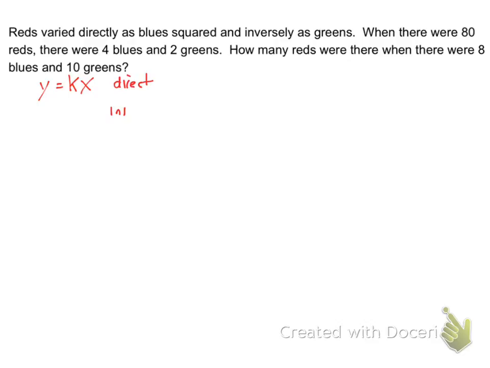If I wanted to know inverse variation, where y and x are inversely related, what would the equation be? It's a different one. It still has k and x in it. Is it kx? It's not kx. kx is direct. It's k over x. So if something is inversely related, it's y equals k over x.